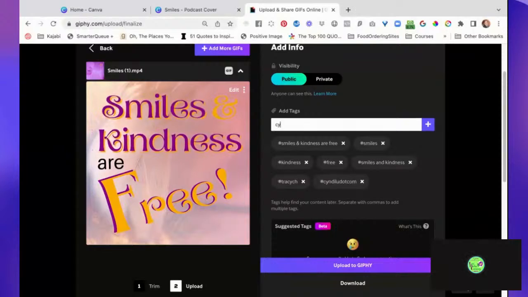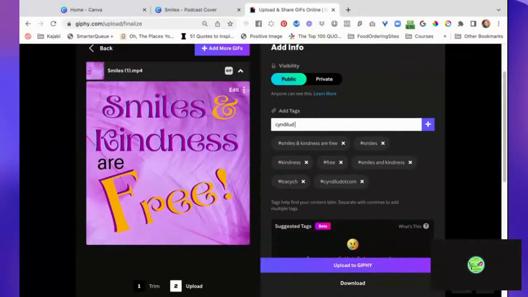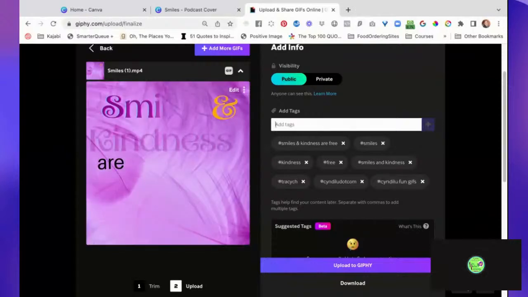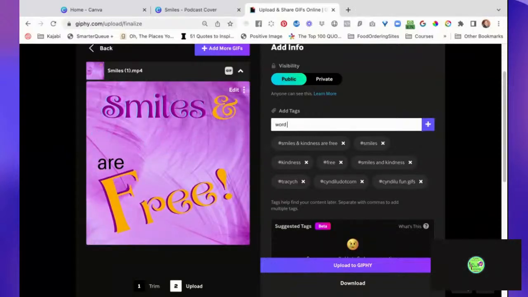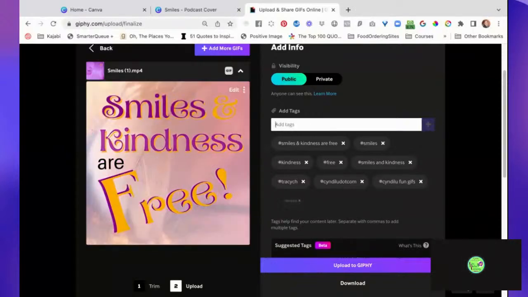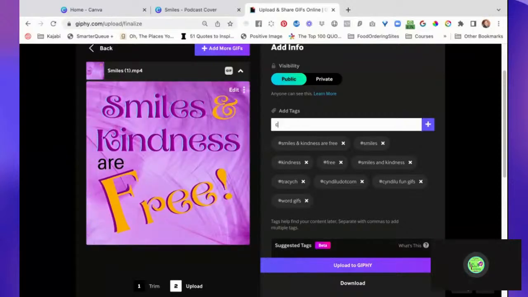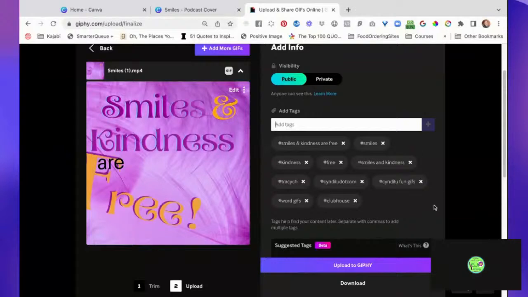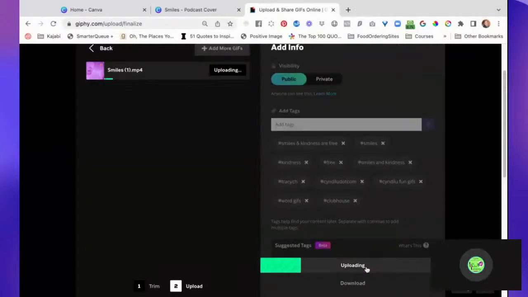Blue fun gifts. I think they're fun. Word gifts. Clubhouse. Good enough for now. I can always add more later. And the first one is there.